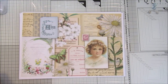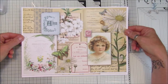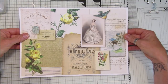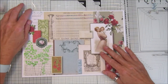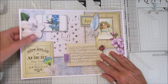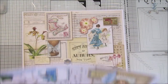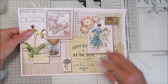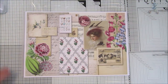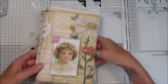So let me just show you the pages first. Really gorgeous. I thought they would look really nice on just notebooks, so that's what I thought, and I thought you guys might like them as well. I think they're really pretty. So there's a nice little mixture of things in here. Beautiful little ladybug there, and a lovely feather and all sorts of lovely things on there. So really lovely, loving them. And that's the last one. So I think they're really nice. They're a really good addition to any sort of journal really as well. So this is what I've been making.